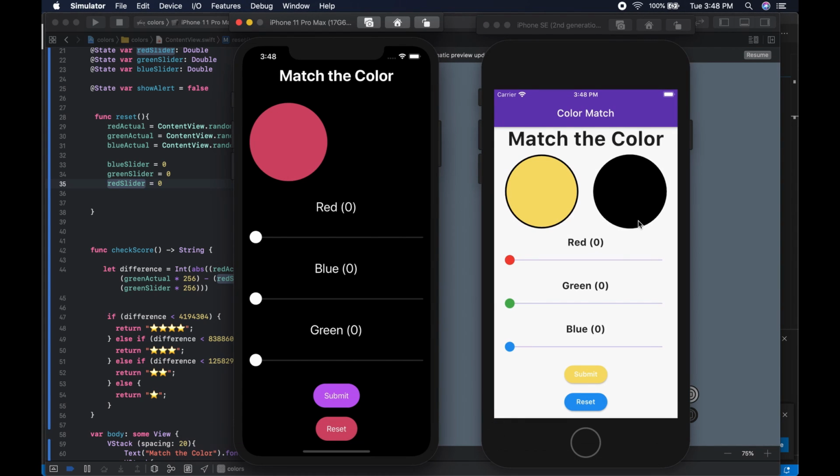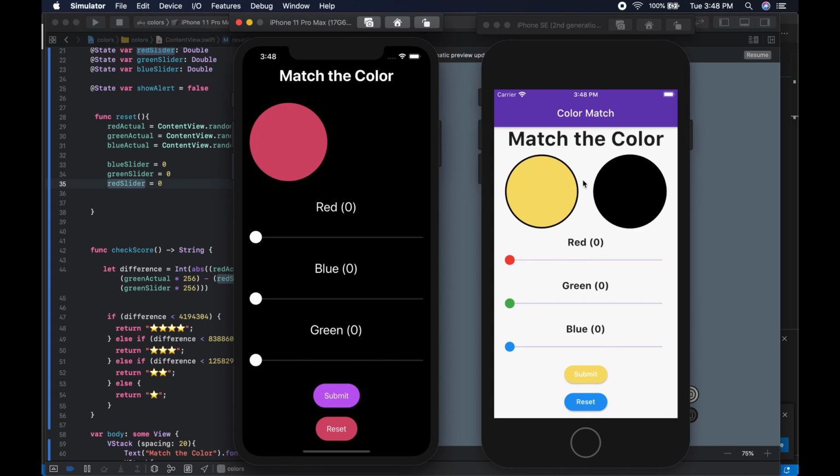And if you can compare it, let me just give you a quick rundown of what the app does. First, you should notice that the circle on your left is the same color as the submit button, right? And this is okay. It's actually switched out. I mixed it up. The submit button should be the same color as the circle you're trying to match, so that when you hit the button, you look if the colors are the same on the other one. And the reset is just supposed to return the sliders to 0 and give you a new color.